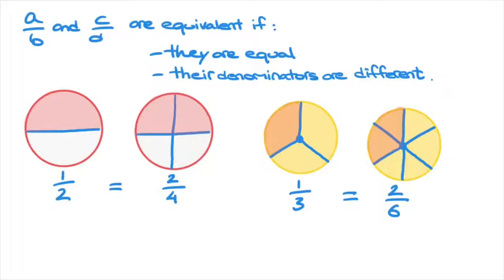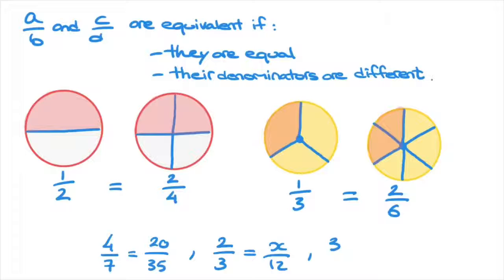And there we have it. That's what equivalent fractions are all about. 2 fractions that are equal and written over different denominators. By the end of this course, we're going to know how to do quite a few things with equivalent fractions. For instance, we'll know how to show that the 2 fractions 4/7 and 20/35 are equivalent. We'll also know how to answer questions like, what must x be for the 2 fractions 2/3 and x/12 to be equivalent? Or we could also be asked, what does x have to be for the fractions 3/5 and 15/x to be equivalent? And those are the key things we're going to be learning about with equivalent fractions.